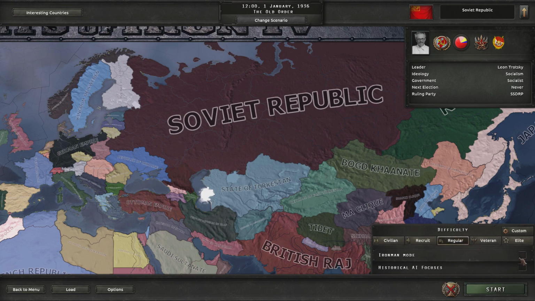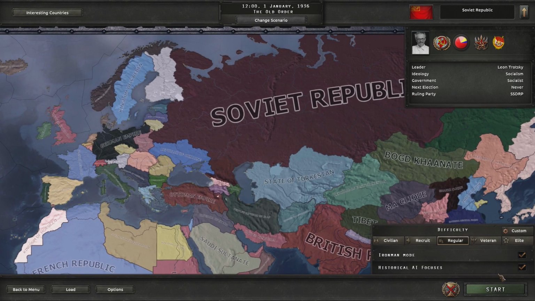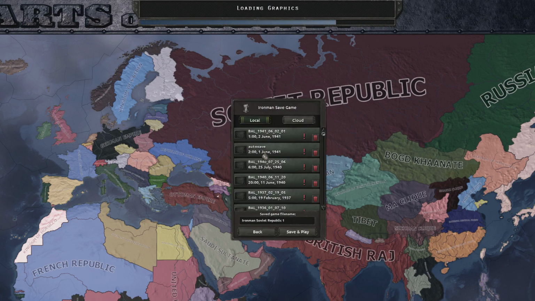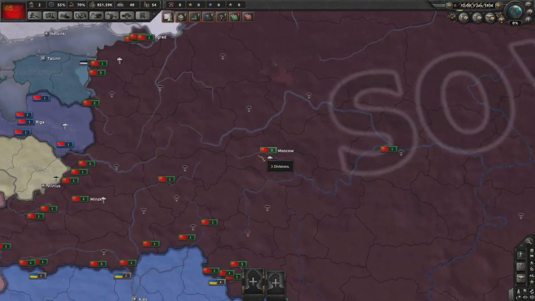Let's play on Iron Man mode with historical AI focuses to see what's going on. I will also show you at the end that Iron Man mode was turned on. Let's play on regular and not be too challenging this time. Just Iron Man Republic 1, whatever. But I didn't play this game for a long time.